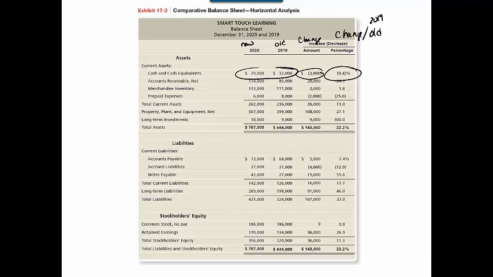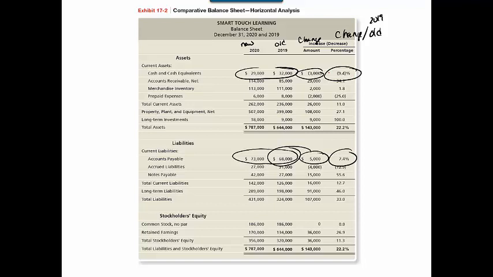Cash went down. Or if I go down here, I can see that my accounts payable went from 68 to 73, so that's a $5,000 change. 5,000 divided by 68 is a 7.4% increase in accounts payable. So these are trends that you want to look for. Again, when you get into percentages, that's also super helpful when you're dealing with really big numbers. Sometimes it looks like a big number, but as a percentage, it's really not that big. So if you're dealing with a large company, I think taking things into percentages is super helpful. And then also, if you did this for multiple years, you can look for trends, which is important.